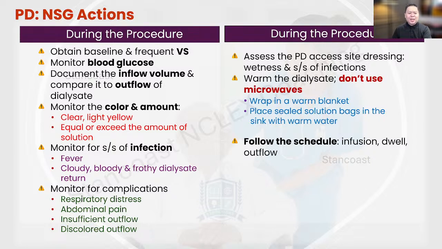Now at this point, we really need to make sure that when the patient will be sent home, or even in the hospital setting, it's very important that we're actually showing them how to do it the correct way. And so when we are placing the outflow bag, we want to make sure that this is placed below the abdomen in order to ensure proper drainage of the effluent. Because if it's at the same level as their abdomen, then it can cause sluggishness in the outflow, it can cause fibrin clot formation inside the tube, and it will clog the drainage. It's going to be a problem, right?